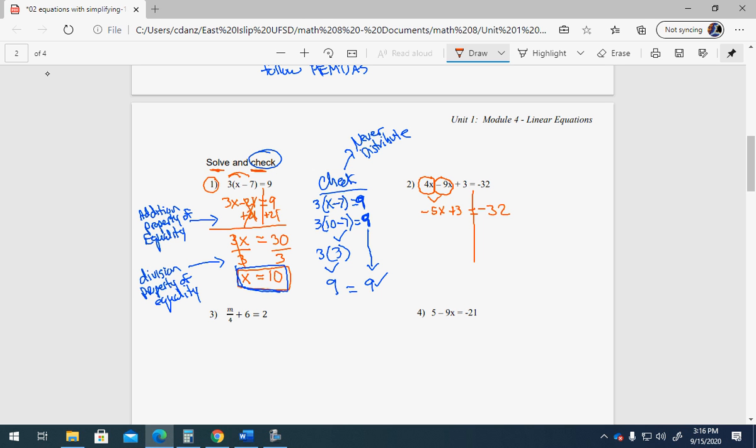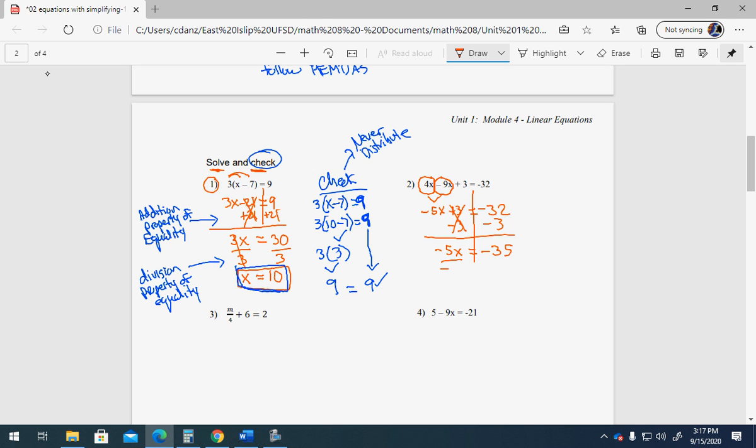So I did combine like terms that were on one side. Remember, we said the variables are already on one side. I have to get the constants to the other side. I want to get this 3 over there. I actually kind of think about it as moving it. I really want to move it over there. You can't just move it though. You have to do an operation. We have to use our inverse operations. I have to use the subtraction property of equality. I have to subtract 3 from both sides to undo what was here on the left. So negative 5x equals a negative 32 minus 3 is a negative 35.